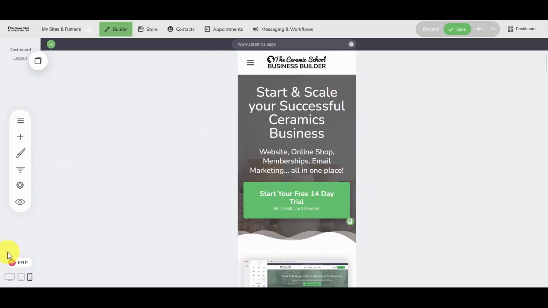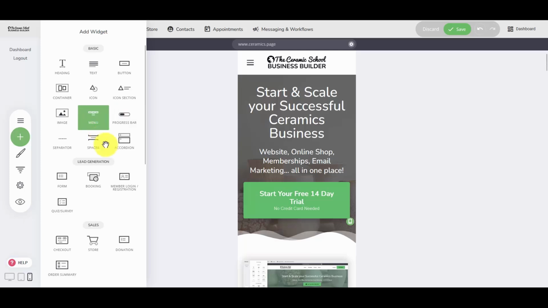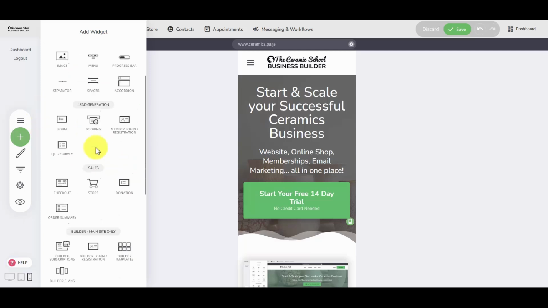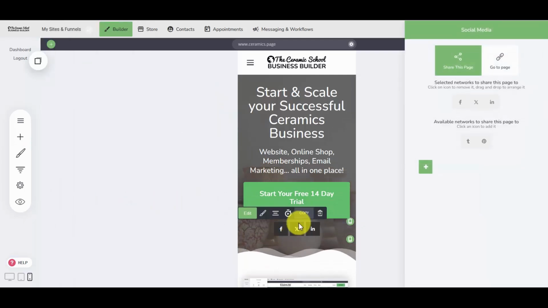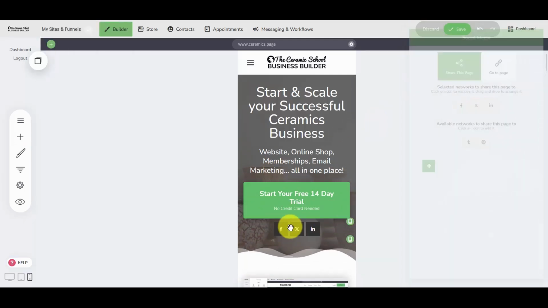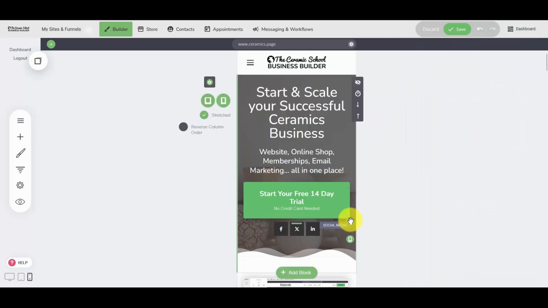So you can add in, for example, maybe some sort of social media thing here to link to your social media, right? And again, you can see that's just on the mobile phone.